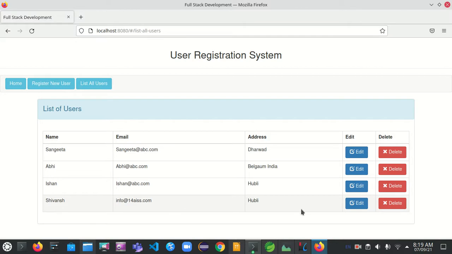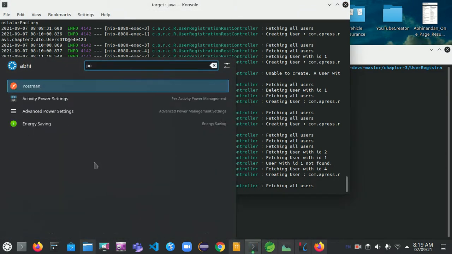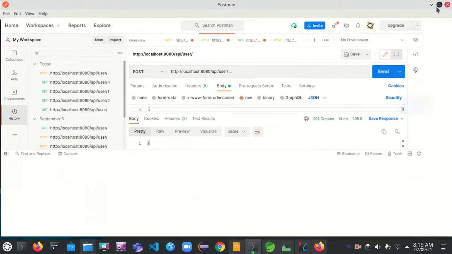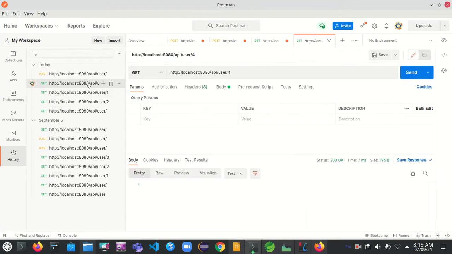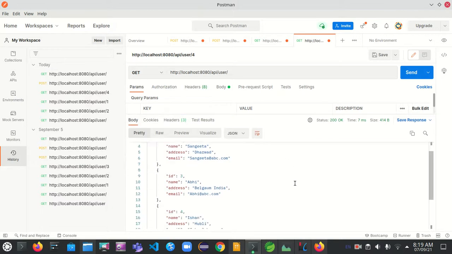Now if you say get on a particular thing, we should get four things, right? And that's what is happening here: ID 2, 3, 4 and 5.